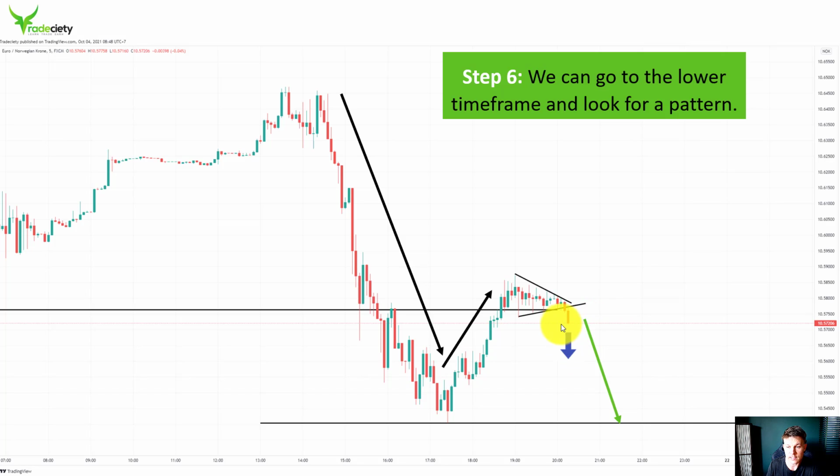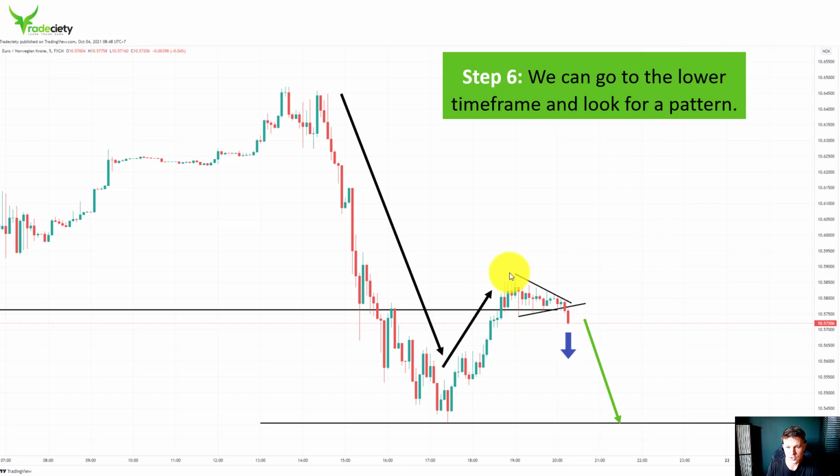Theoretically, this could have been a short entry. When you look for a stop loss, a good idea would be to place it outside of the trend structure. So we want to put our stop loss somewhere above the previous highs, because if the market breaks this high, it's okay to be out. I don't want to hold a short if the market continues to make higher highs on the lower time frame. So that would be a good idea for a stop loss.